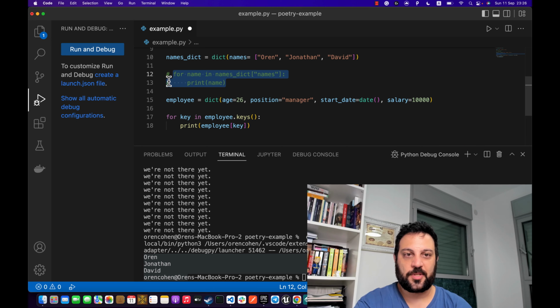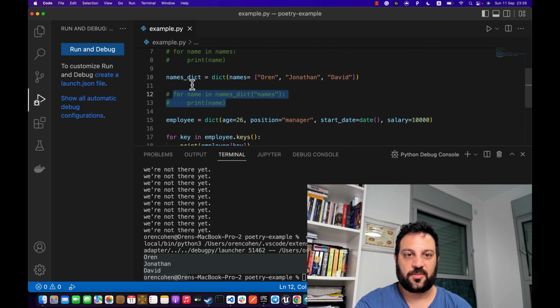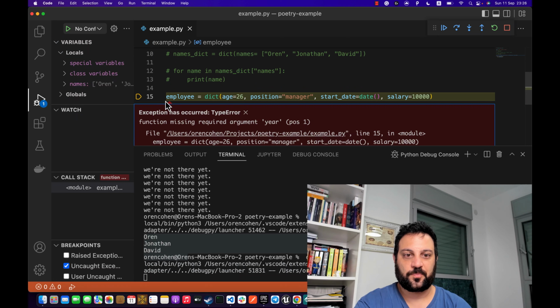And I'm just going to comment this out and comment this out as well, and just try it out. Okay, so I'm just going to remove this. This is, by the way, a good opportunity to show you what happens when an error pops up.